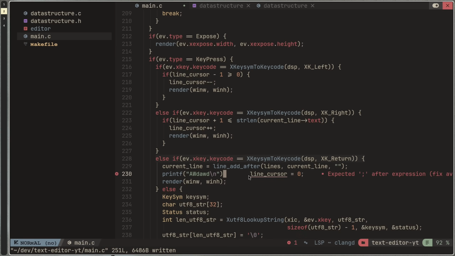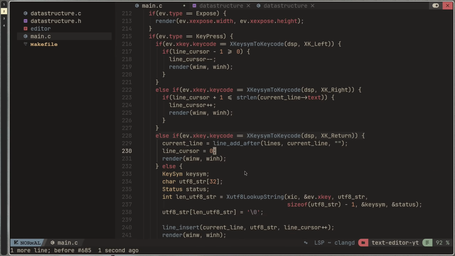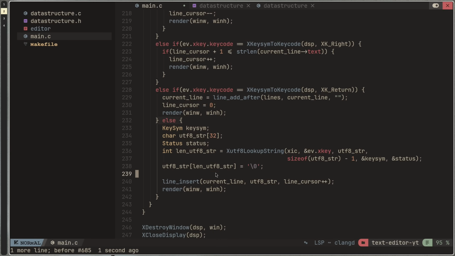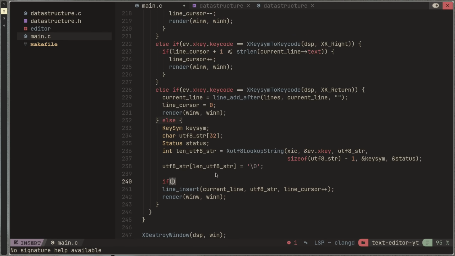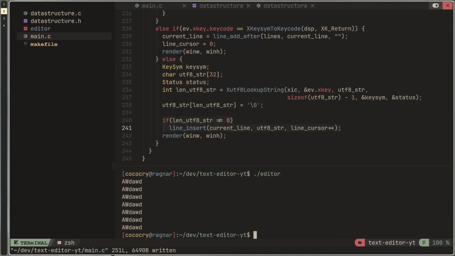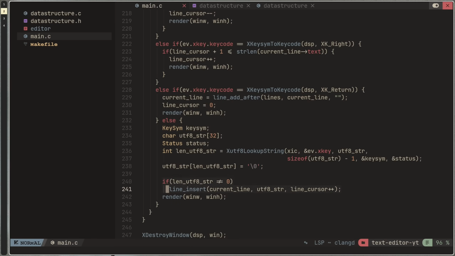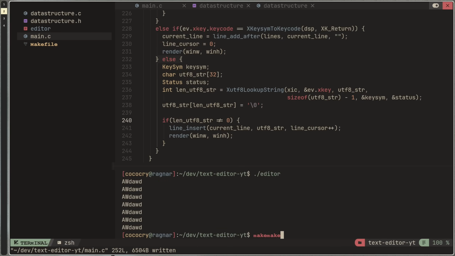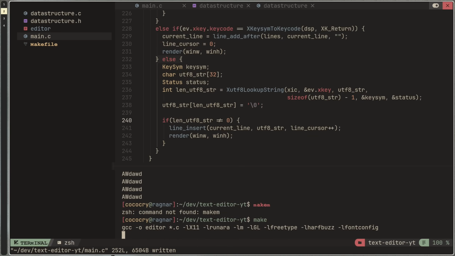Okay, and then what I also noticed, let's only insert if len is not equal 0, so then UTF-8 there. Then we want to insert and re-render. Okay, so let's make the curly braces. I should try to avoid them, but whatever. Okay, so that's fixed.